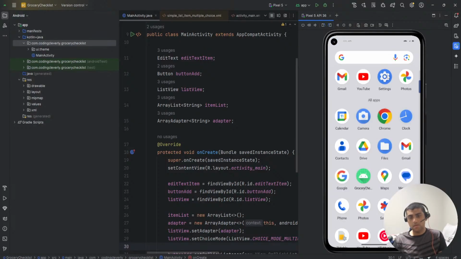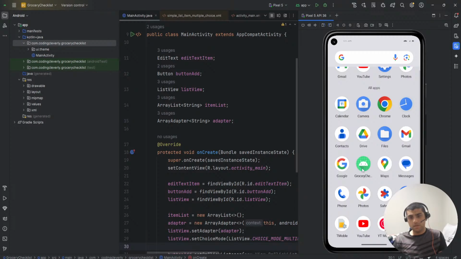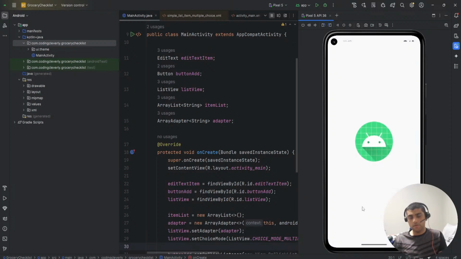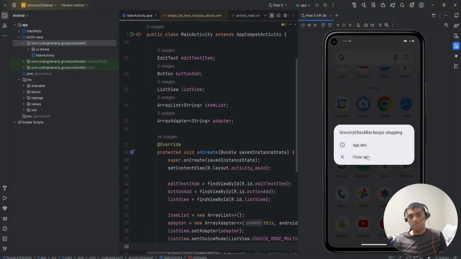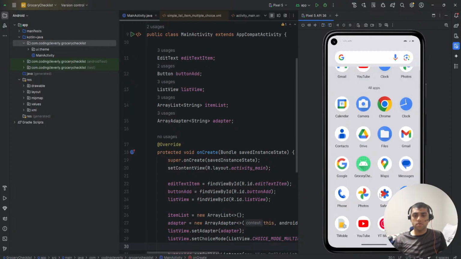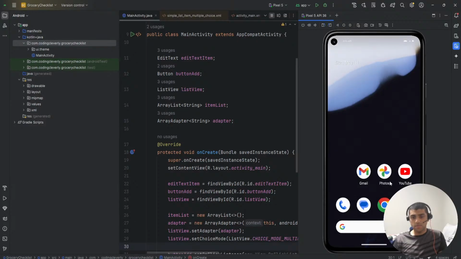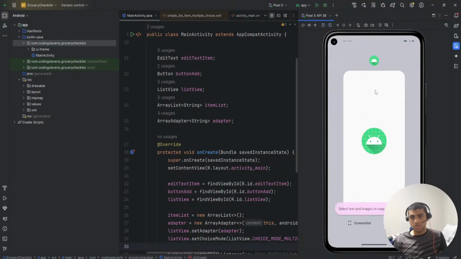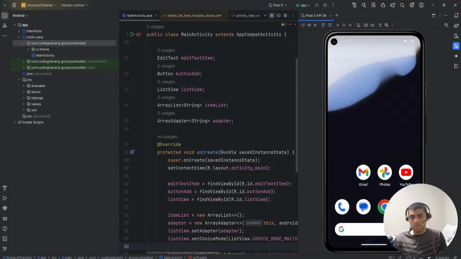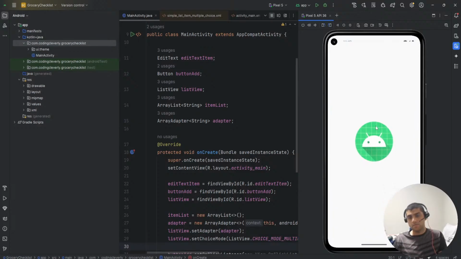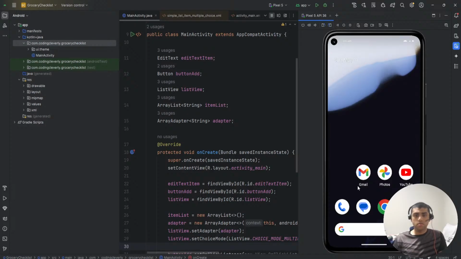Let's go back. This should be in the grocery checklist app that we created. Stop. Why is it having a problem? I thought it was okay. Okay, I don't know. I hear some random sound as well. Just cross that. Take this out one more time. See what happens. Okay, it's crashing.